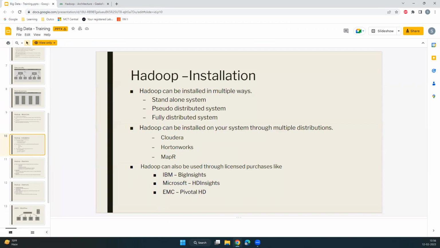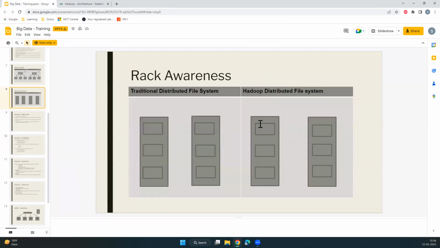That's why I'm laying stress on this: if you are not getting it, ask me again, not a problem, because that's all there is to Hadoop. There's nothing much more, because as soon as this concept is done, we're going to go into MapReduce. Then once MapReduce is done, there are only a couple more things in terms of workflow that we're going to discuss, and then Hadoop is done. That's all there is to Hadoop in terms of interview questions and everything. So if you have any questions, feel free to ask me.